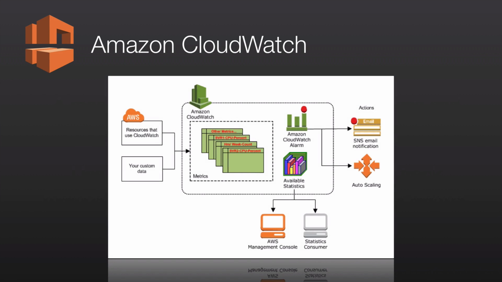And the way in which you can react is enabled because Amazon CloudWatch monitors resources and the applications you run in real time, and it can, when generating alarms, send notifications or automatically make changes to the resources that you're monitoring on the basis of rules that you're defining. For example, you could monitor CPU usage or disk read and write of EC2 instances, and then use that data to determine whether you should launch additional instances to handle increased load through an auto-scaling action.